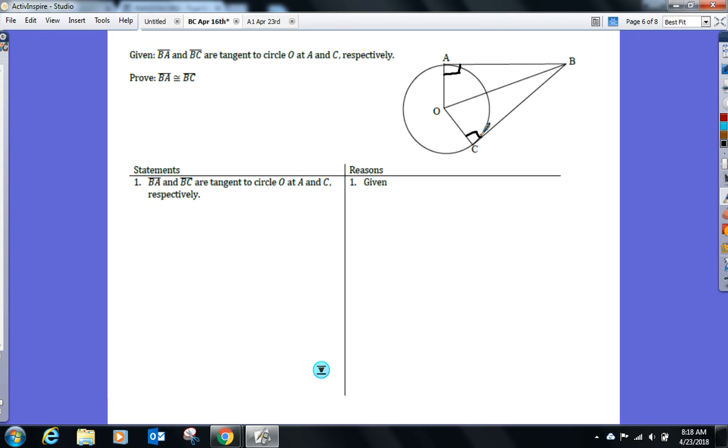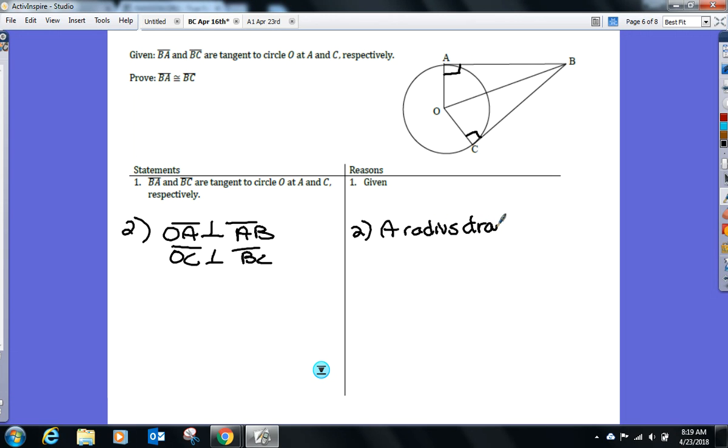What's it say in the theorem? That two lines are perpendicular. That's what goes into the statements. That theorem we're using today does not say a word about right angles being congruent. It says that the radius, in our case OA, is perpendicular to the tangent AB. And then on the other side of the diagram, we can say that OC is perpendicular to BC. And here is the theorem written out in full. A radius drawn to, what do we call that point?